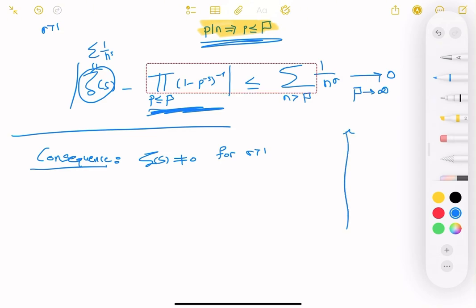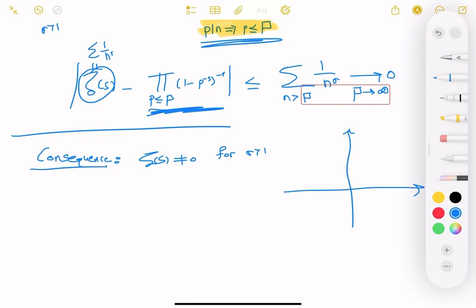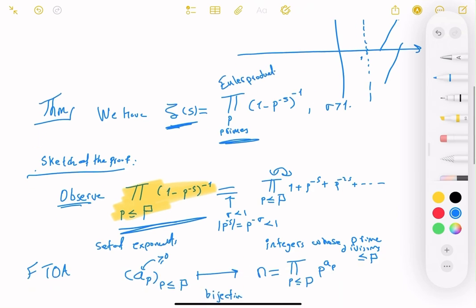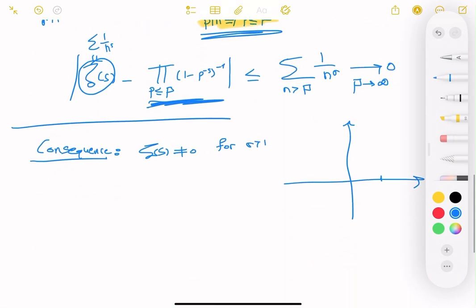So if you know a little bit about zeta, you know that the zeros of zeta are a big deal. We have the Riemann hypothesis conjectured about the zeros of zeta that we're going to come to later. But the point here is that we immediately see, just from this Euler product representation, and by the way, this product is called an Euler product, that zeta cannot have a zero in this right half plane. So over here, it cannot have any zero.